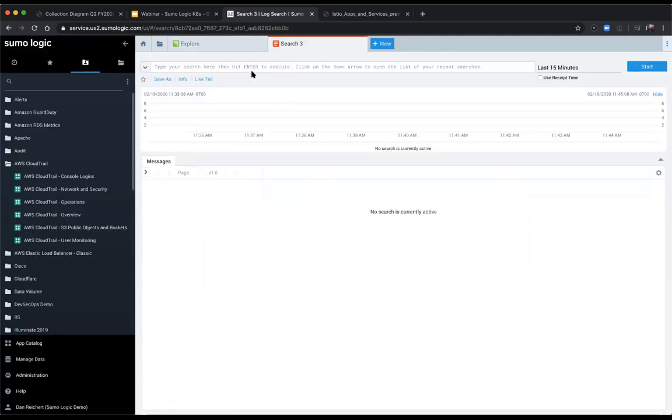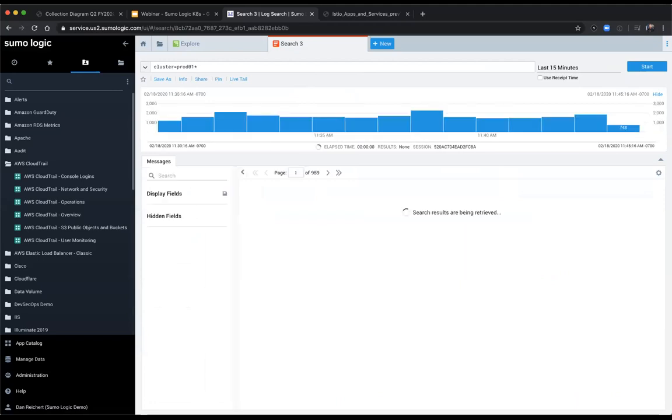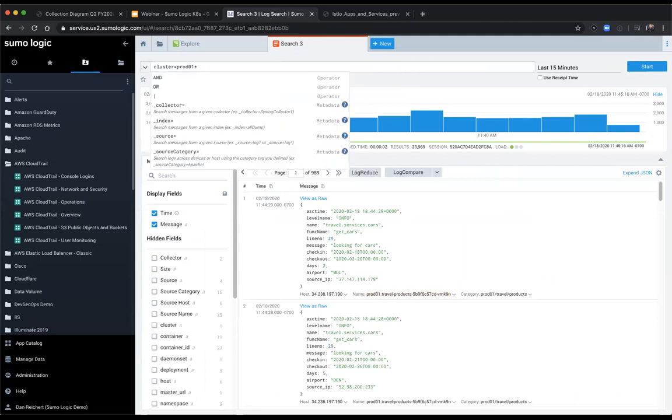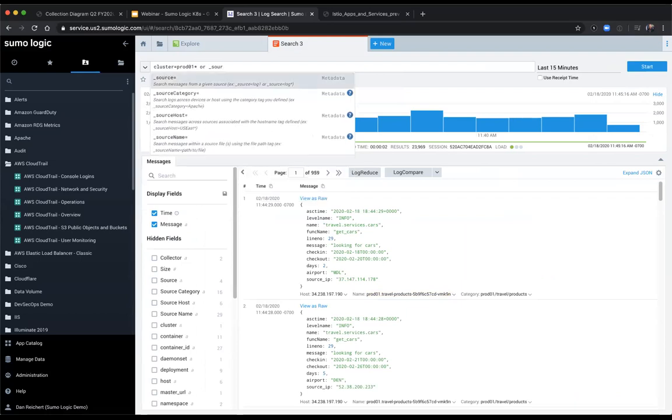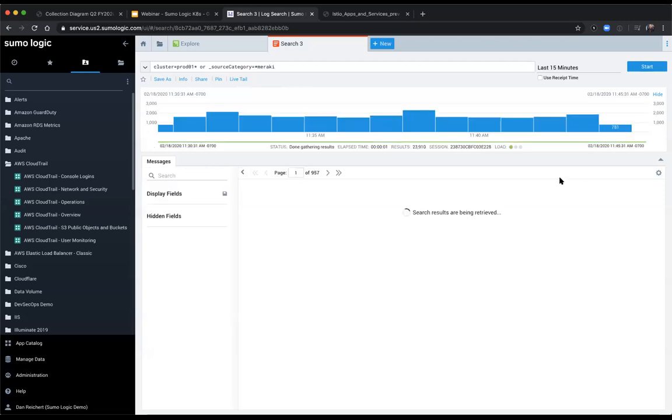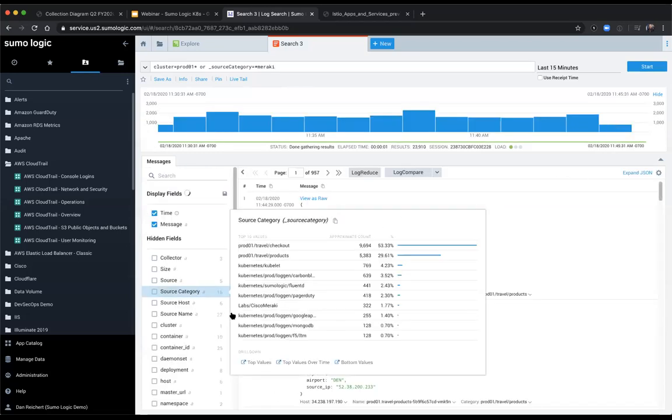If you weren't using something like that, maybe you could say like our cluster equals Prado1 star. We'll run that. And we're going to see some data coming in here. But we could also control bringing in more data. So we could put some Boolean logic in our scope. So for example, we might even say, or let's say underscore source category equals, say, Meraki. And we run that. And we look in here now, we could see that, yeah, we have all that Prado1 on here, but we also have a Meraki source that got brought into that.